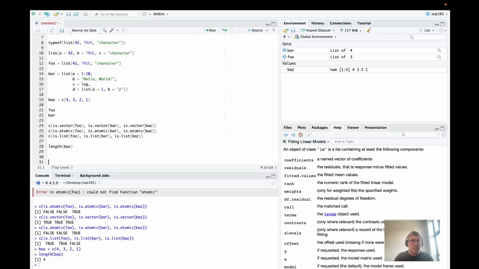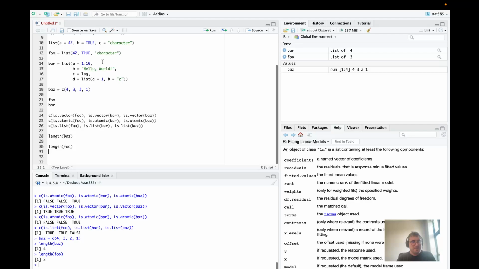Great. So now what is, say, the length of this object, the list foo? Okay, I think this is pretty simple because either way you think about it, it's going to be length 3. Like there's only 3 objects specified, and each of the objects is length 1, so pretty simple. Okay, so now what is the length of bar? Okay, so there's a few different ways to think about it.